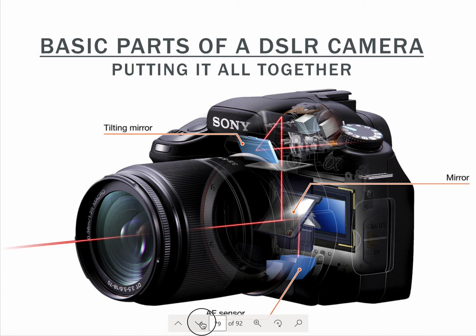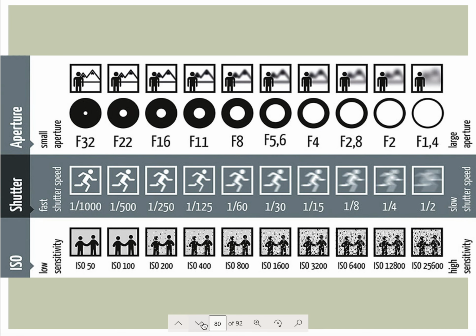Okay, and so we put it all together. And we have multiple things. In order to get proper exposure, it's a combination of your ISO, your shutter speed, and your aperture. And we didn't start with that in this course on purpose. Every course I've ever taken on photography started with this. And I was trying to juggle this and composition, and I found that I didn't understand this until I started taking pictures, started figuring out what I wanted, started forming compositions, and then it made more sense to me as to what I needed to do. So I teach it in reverse. You're learning composition now, and in the next course, you'll learn how to do all this.